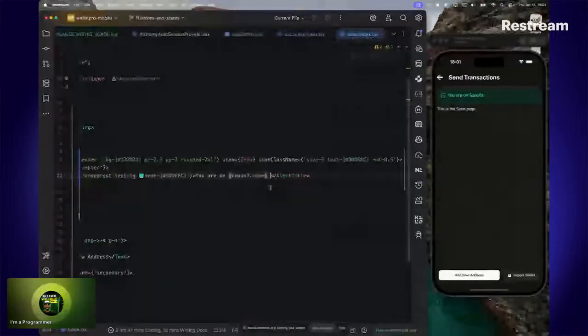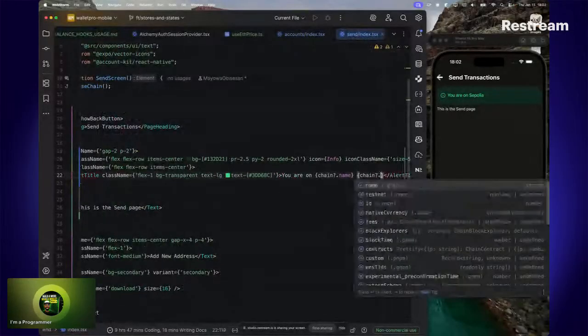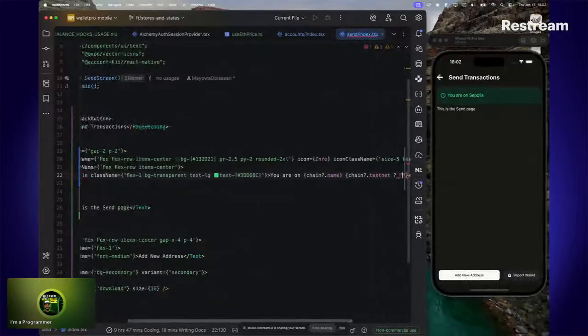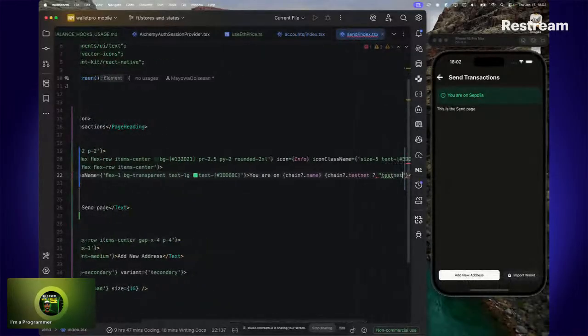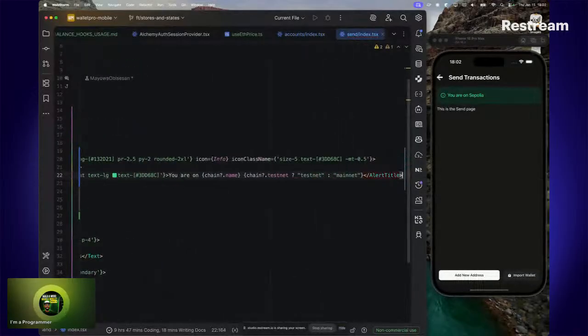It's just going to give me a helper function that I can use to test. And it's going to be something like this. Chain.testnet, testnet, mainnet. Like this. So you can see it's going to tell me I'm Sepolia testnet. That's all I need. That's all we want to see.